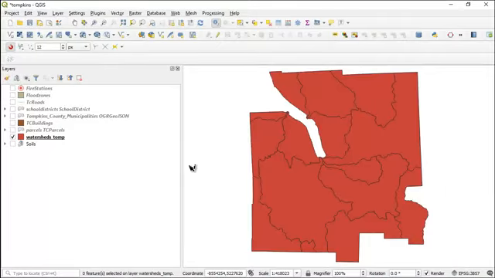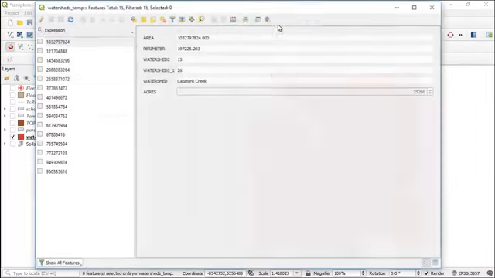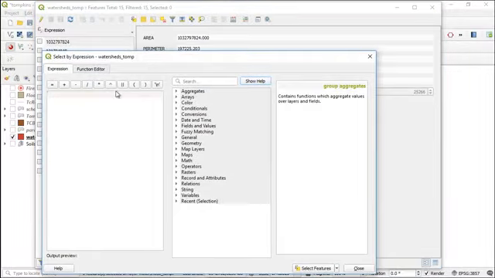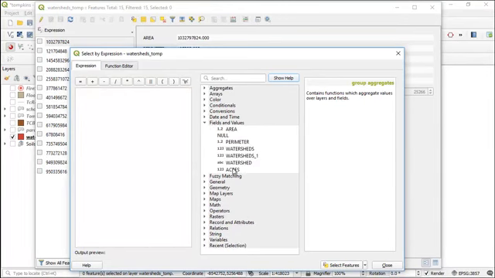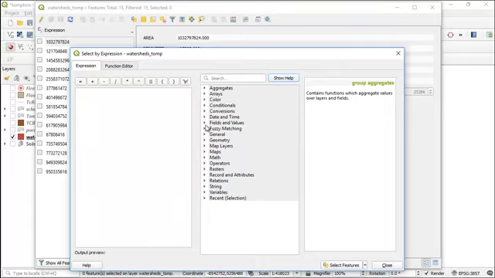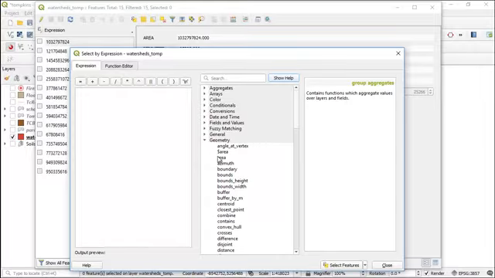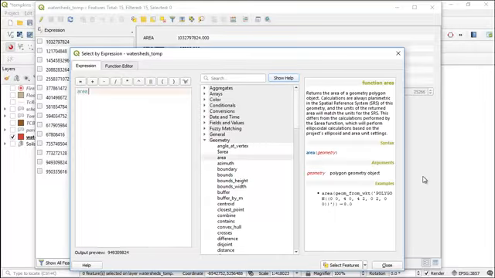So I'm zoomed out to the watersheds. I want to use the watersheds rather than the flood zones because of the projection information. This is in a planar system, and I want to do another kind of a cool little geometry related task. So let's open up the attribute table, and let's go to select our data once again, and let's look at our fields. So you see the different fields, and you can select things like acres and so on. But instead, what I'm going to do is let's look at geometry. So I want to find the area that's greater than, let's say 1 billion.